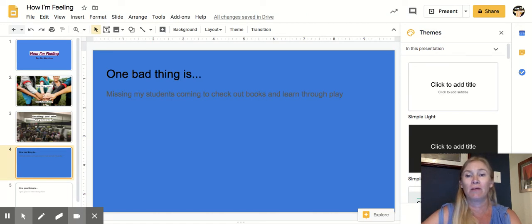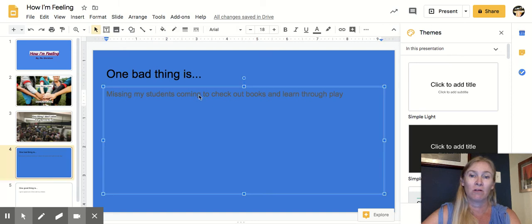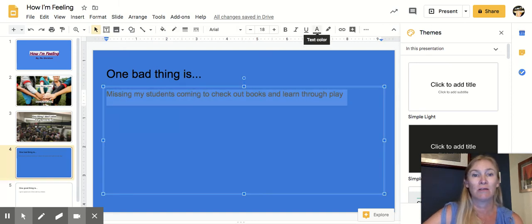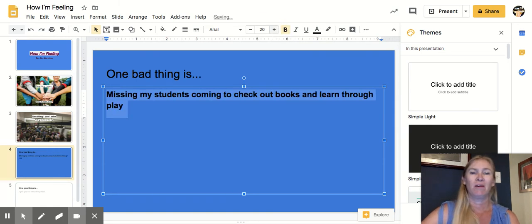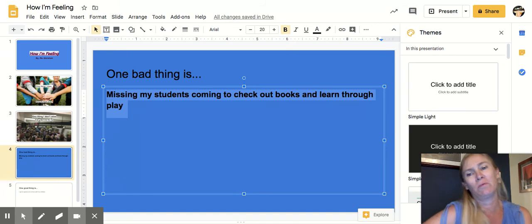So up here, first I need to make those words darker. So click on the words, highlight the words, change the color of the words, and make them a little bigger, and make them bold. B for bold. Okay. Oh, I don't like that when I made it bold, it takes up 2 lines now.